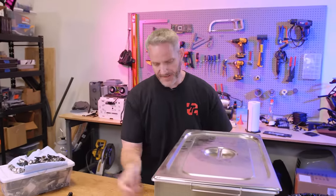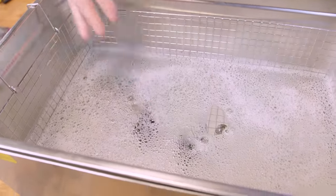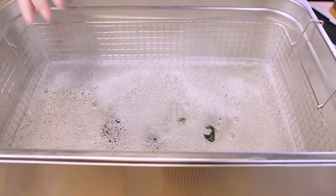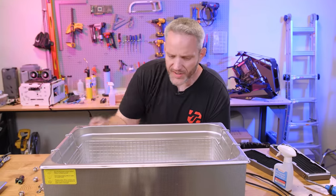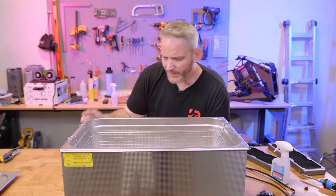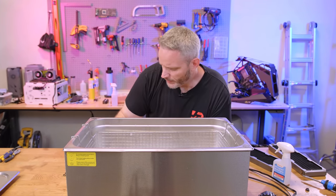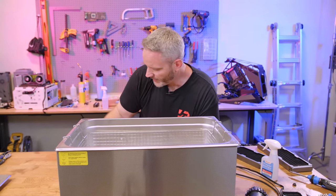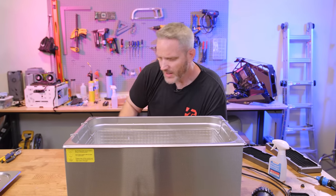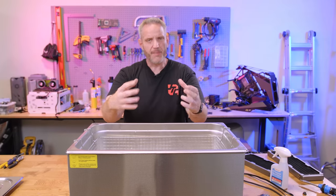Let me get this all prepared. I'm going to figure out how to get water in here because we don't have a hose. Just as long as we have enough water to cover everything. You've got to make sure you leave the cage in — the reason for that is it gets it up off the ground, it has to be suspended. I'm going to do 20 minutes at the start, take a couple out, see how they look, and reassess from there. I think this is something worth having on hand if you're going to be doing water cooling, but you don't need one this size. You could get a small jewelry cleaner one — I got my wife one for her rings and stuff — and that'd be plenty for the fittings.